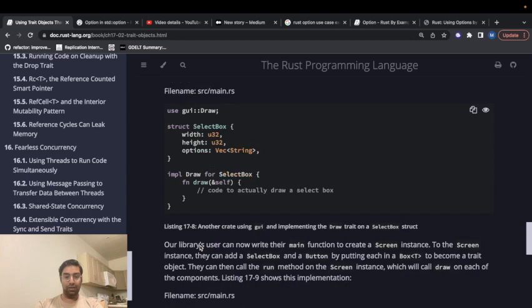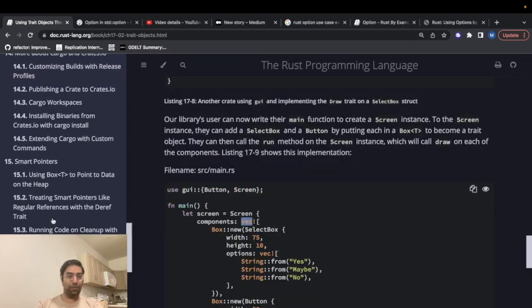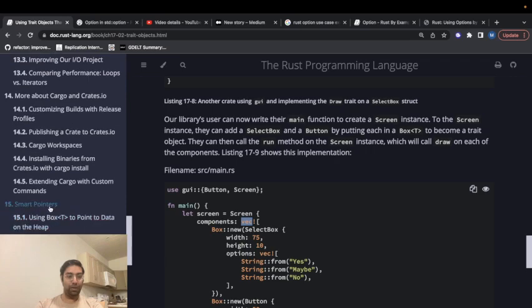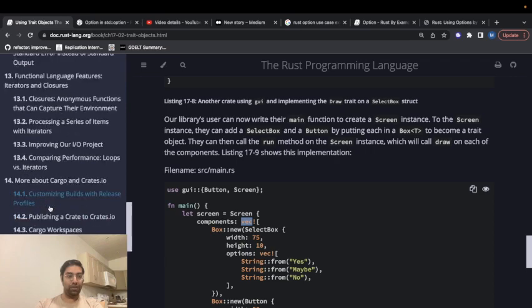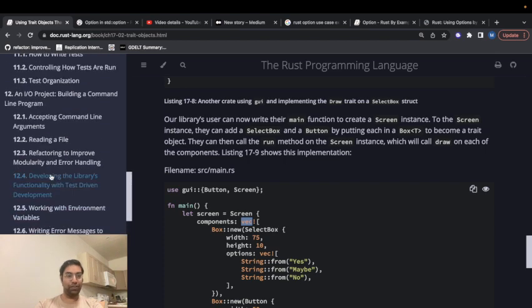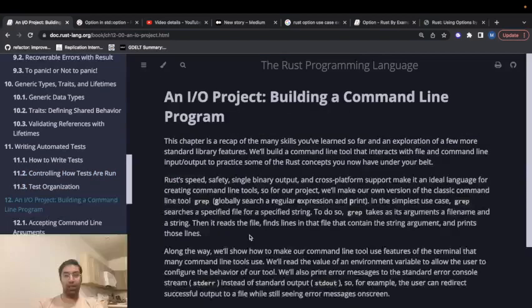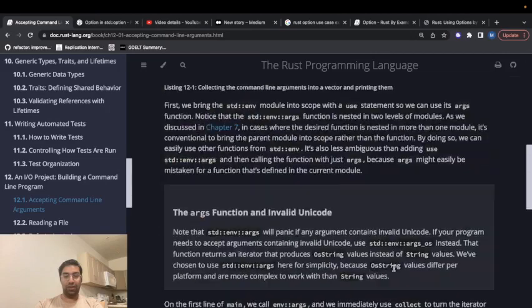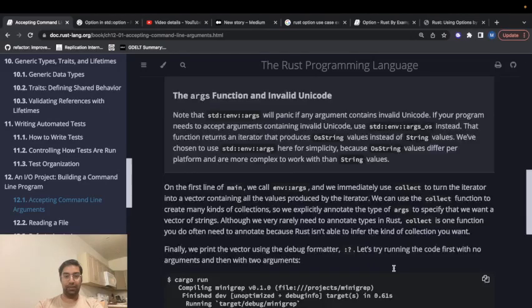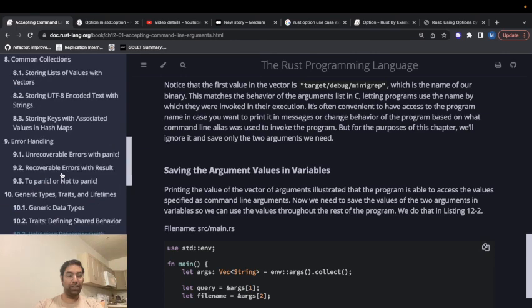We will see that tomorrow or day after tomorrow. Pointers we will see later. Cargo function. We are also interested in functional language features. Building a command line program, that's also nice. Yeah, but we can look into this one later.